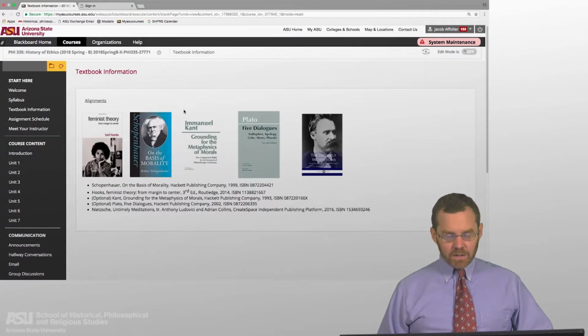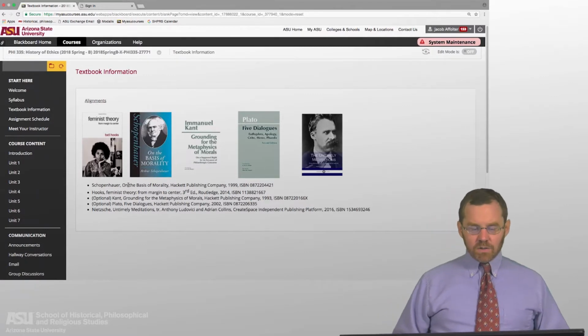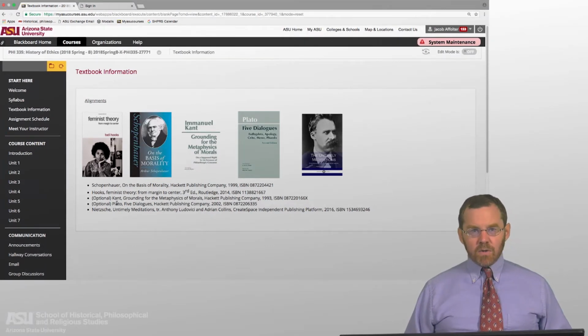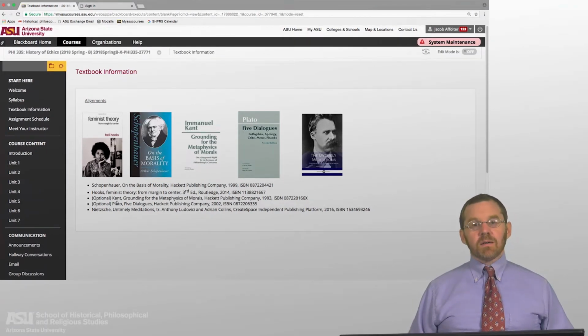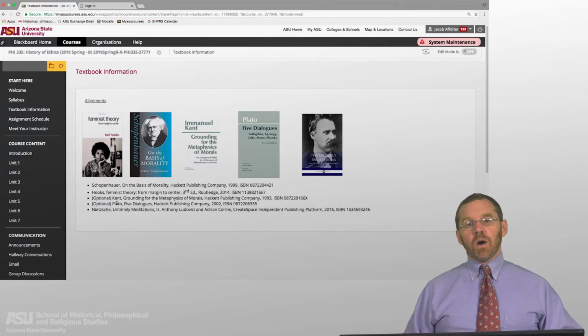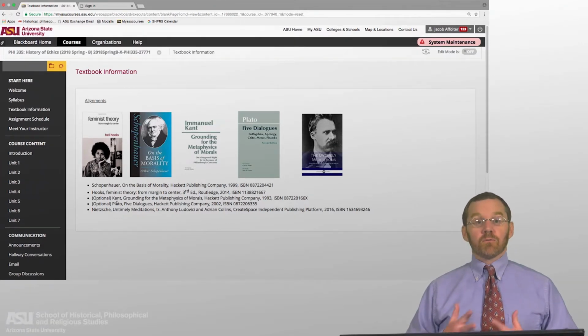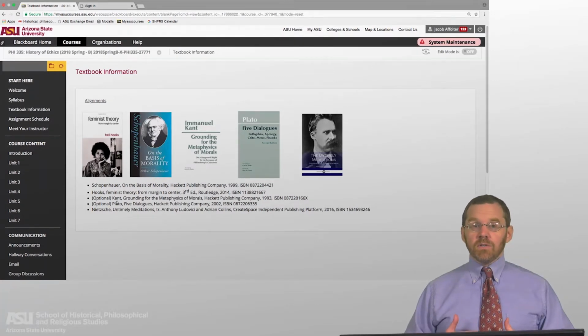There's textbook information. Keep in mind that 2 of these textbooks are optional. Everything except these sources will be available online. However, that sometimes means links to online translations. And unfortunately, that often means old translations. They have the wonderful quality of being free, but they're old. So you're always free to go to the library and look for a more recent, up-to-date translation.